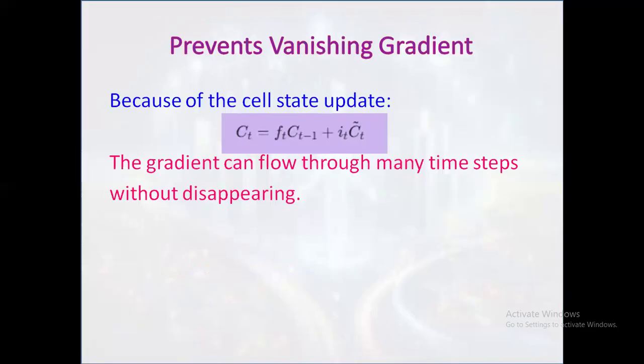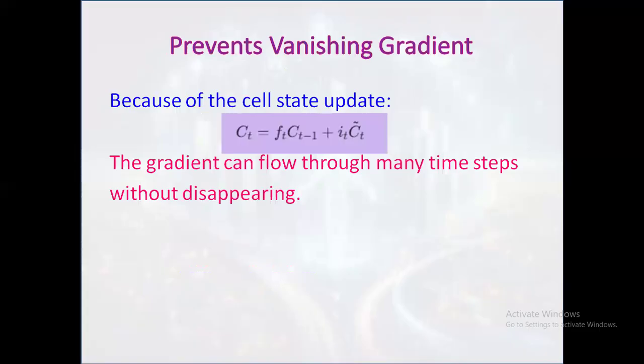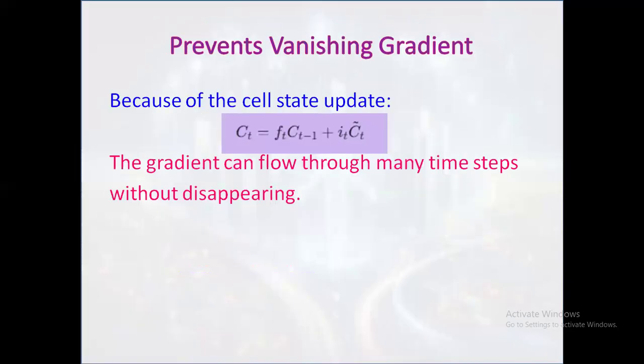This cell state prevents the vanishing gradient. The cell state behaves like a conveyor belt where information travels forward almost unchanged unless gates modify it. This design ensures that the relevant past information is continuously available to future steps. Only selected parts are added or removed, preventing unnecessary distortion of stored memory. This controlled flow is key to maintaining stability in learning long sequences, and it prevents the gradient from shrinking too fast.